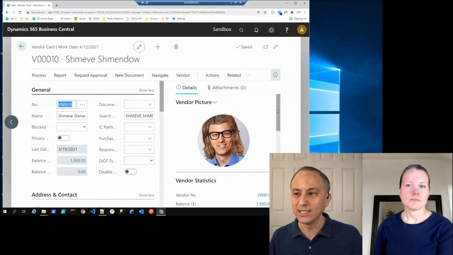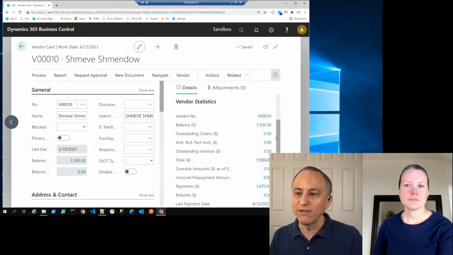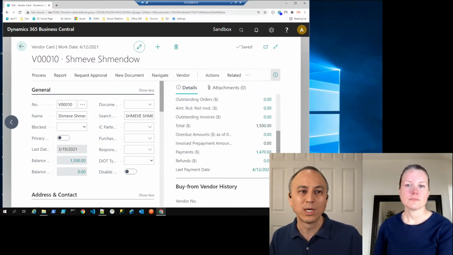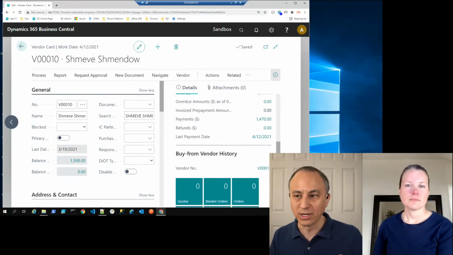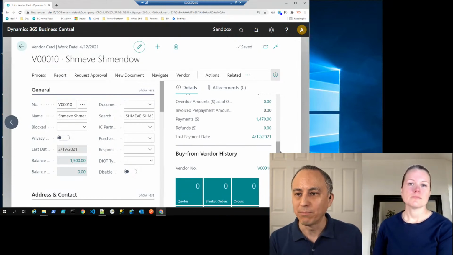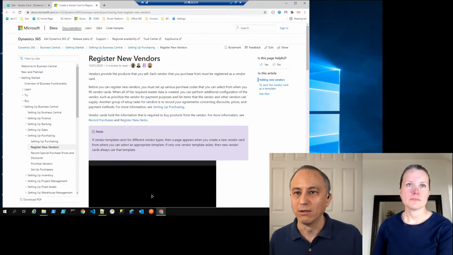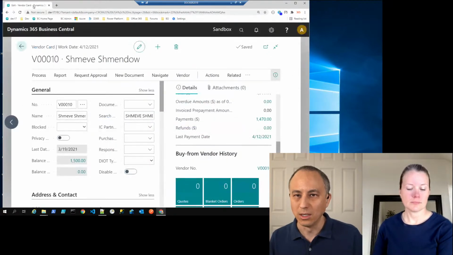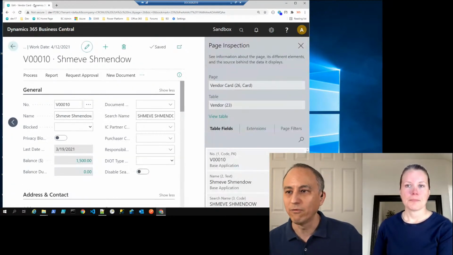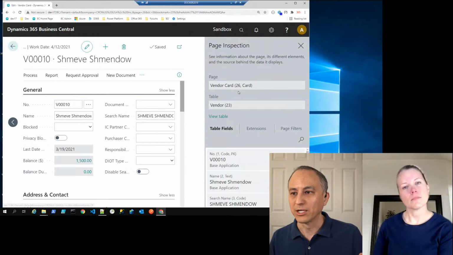And so the first thing I did was said, okay, well, we see vendor statistics here. And my question is, where does this information come from? And to do that, I press Control Alt F1 to open page inspection.